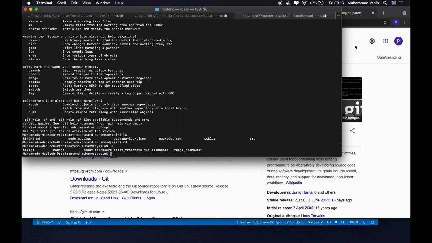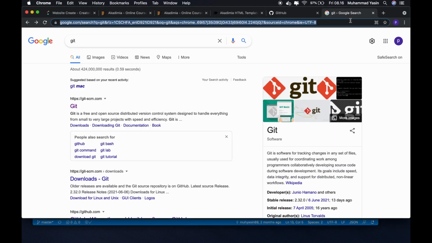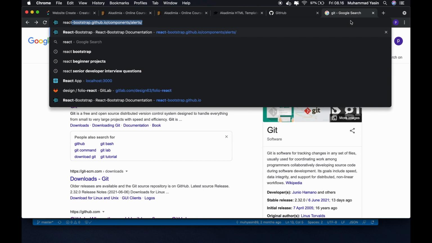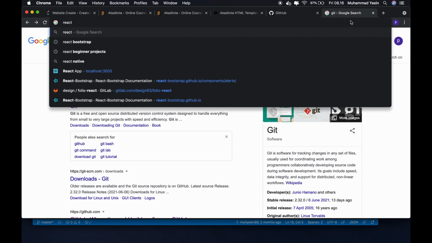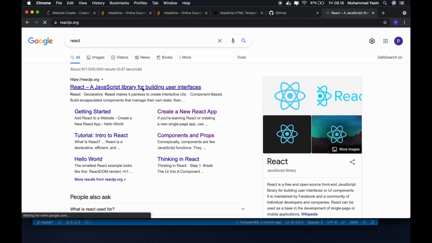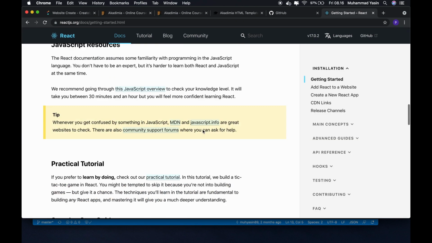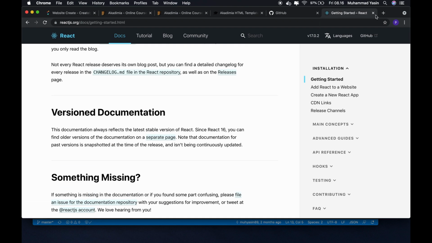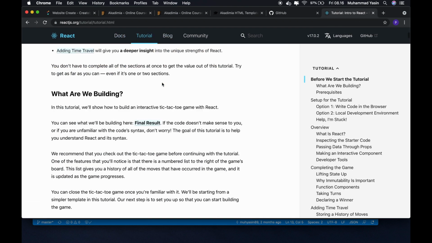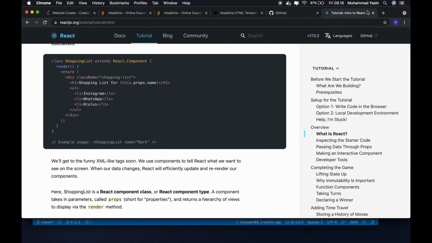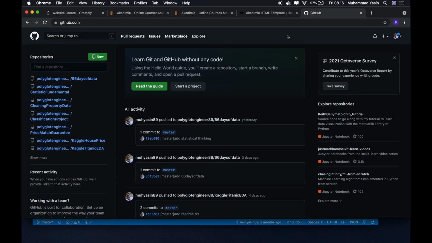Okay, first we can go to React. To install it, where is it? Okay, I'm sorry. Just forget it. I will create it for you, but you can search in Google which command to use.